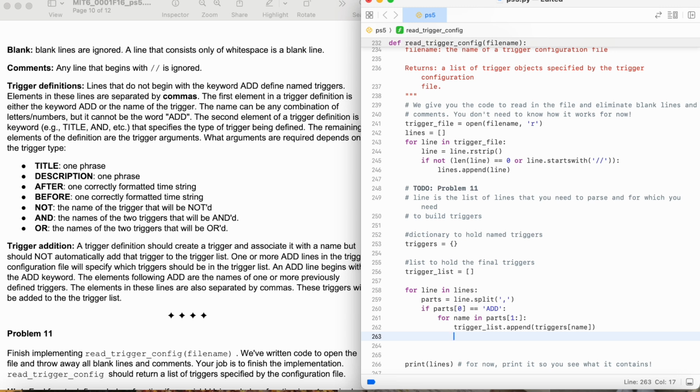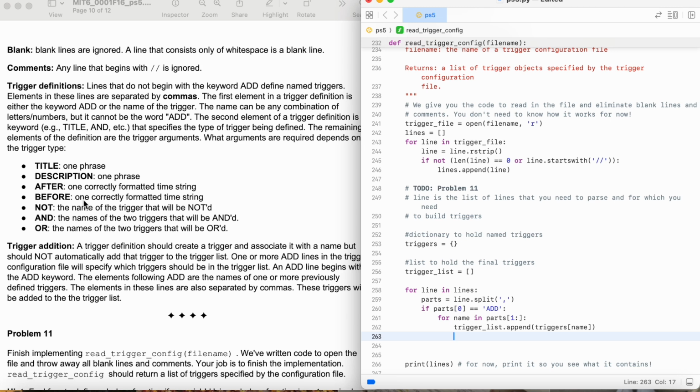And otherwise, if the first element is not add, then we're going to split it up into two elements, which are the name of the trigger and then the type of trigger. So what arguments are required depends on the trigger type. And so the instructions right here tell you what arguments each trigger requires. So it could be any one of these, and we're going to be basically transferring it into code.